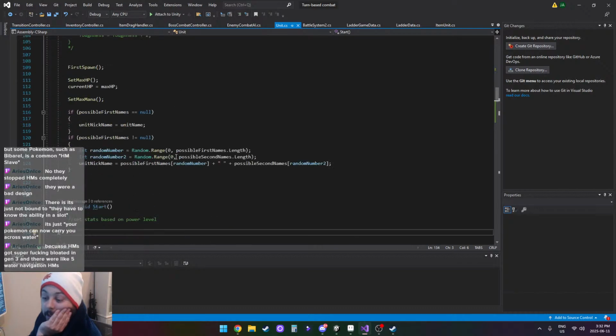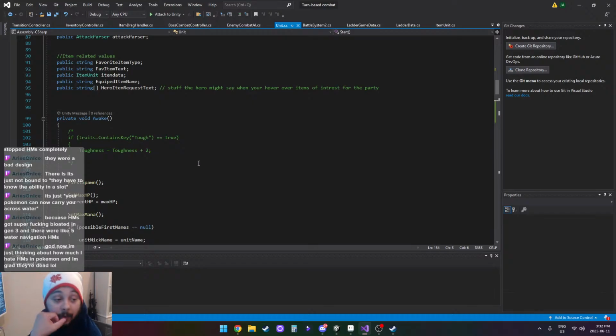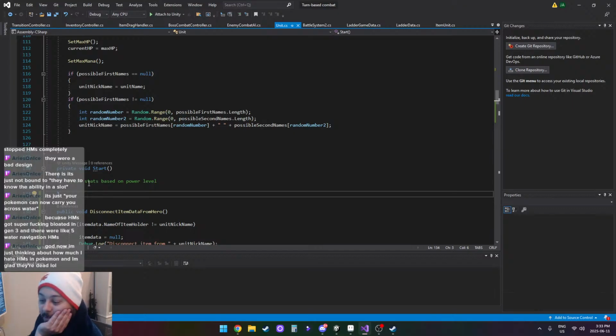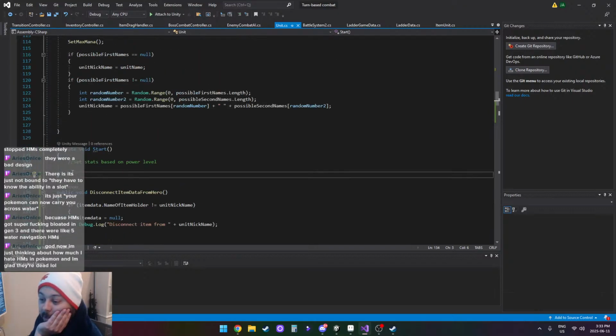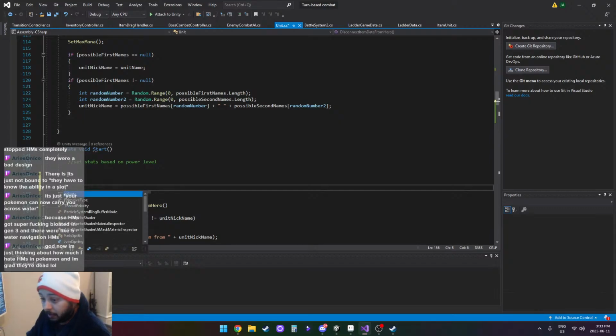This shouldn't even be in here. I should have a thing that, on awake, does a trait modifier check or whatever. Just think about how much I hate HMs in Pokemon. I'm glad they're dead. Wow, that's a little spiteful, but yeah, actually I should put that here. So this can be private. It doesn't have to be a private void.